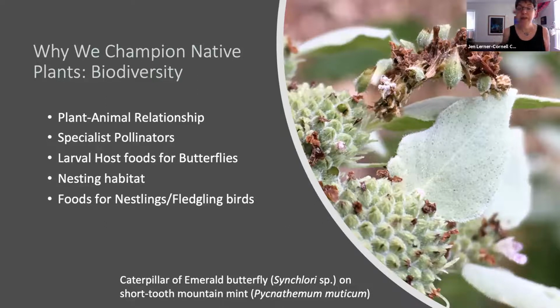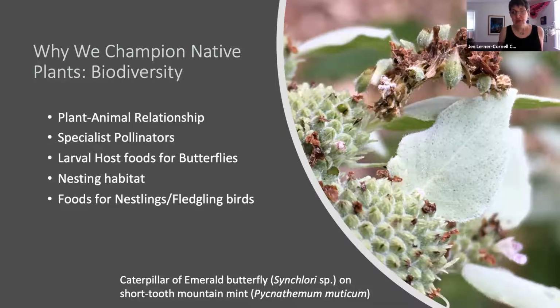And their tongue may be well adapted to feeding on only a few types of plants. In the case of butterflies, specific plants might be the larval host for some butterflies. They also provide excellent nesting habitat, and that sometimes is simply because of the way they branch. And also, these wonderful little insects are often food for nestling or fledgling birds.